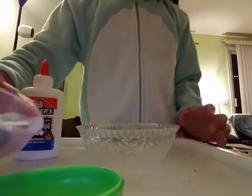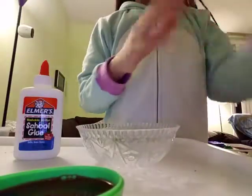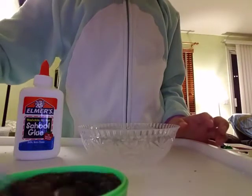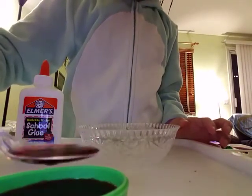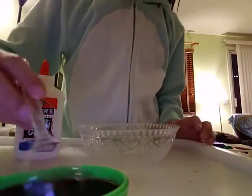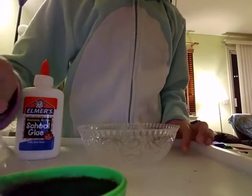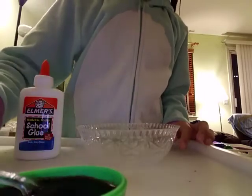Alright, I got the water, so let's mix. Oh no, this is a hot mess. Sorry, I need a spoon. Okay. Let's see. Yeah, I think that's brown. Let's mix a little more. I see some more food coloring in the bottom. It's just hard to tell with this water. Don't you think that's brown? Kind of purple, so I'm worried.